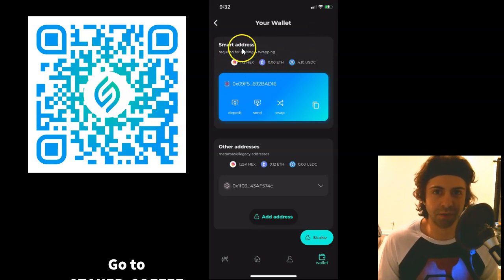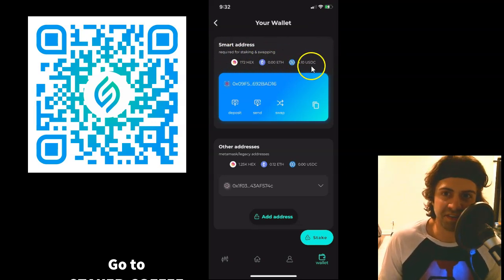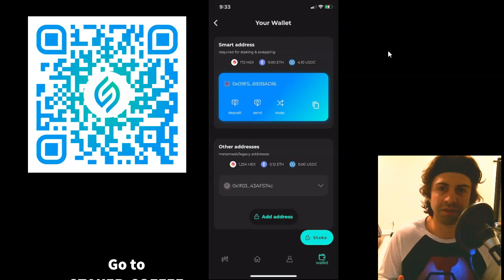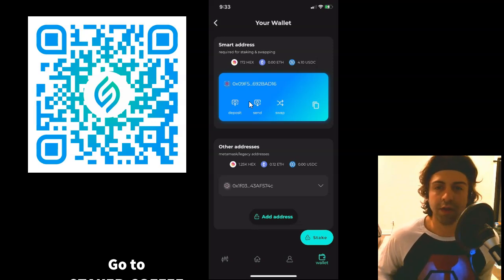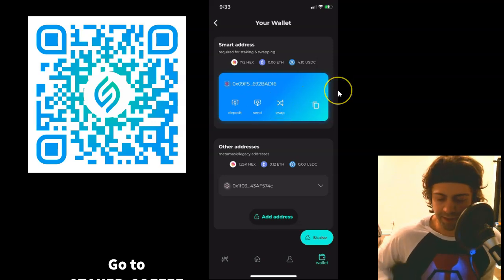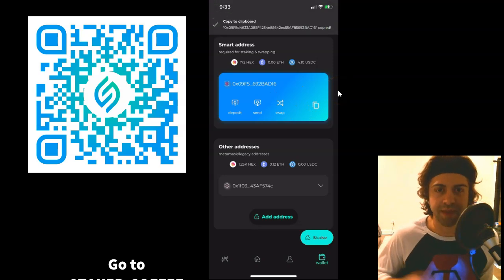So you can actually hold Hex, Ethereum, or USDC, and you can send any of those tokens here, and you can hold them. You can, again, deposit. You can withdraw them out if one day you, let's say, make some Hex stakes and they earn a lot of interest and price appreciation. You can take them out and maybe convert them back into your fiat currency of your jurisdiction. Or you can swap, right? And finally, you can also copy your address to the clipboard as well, right?